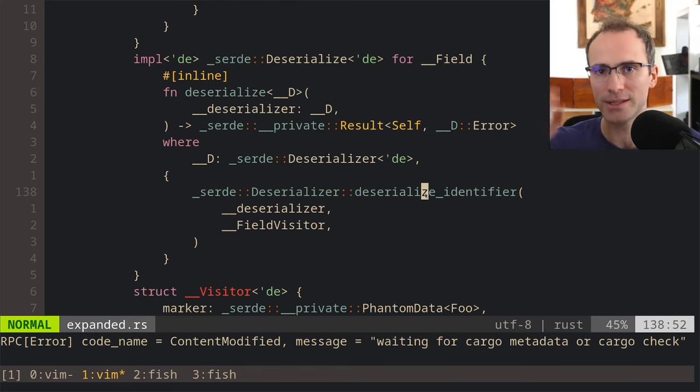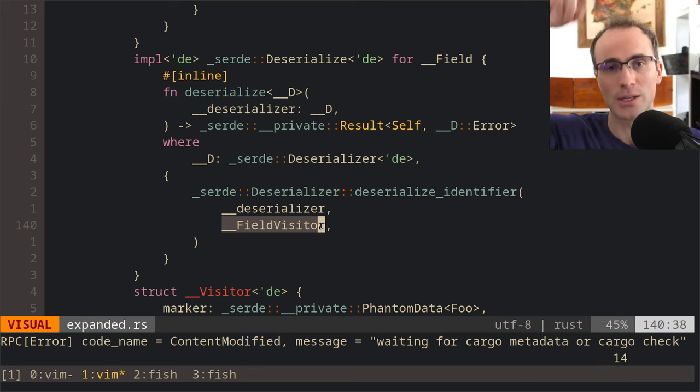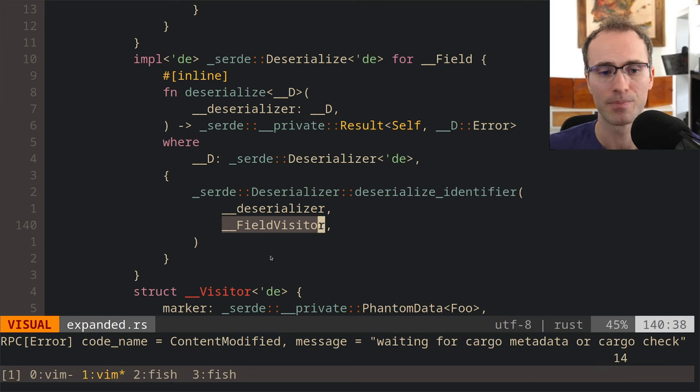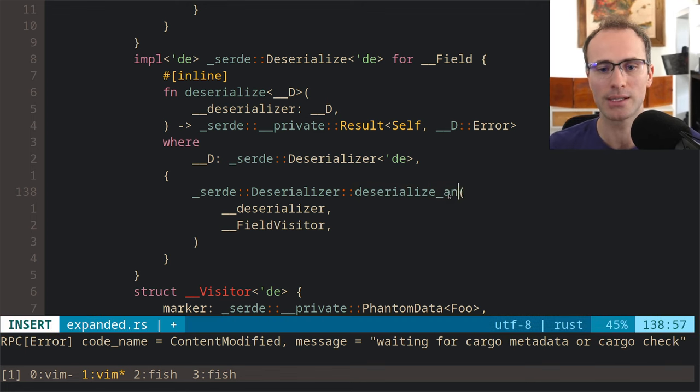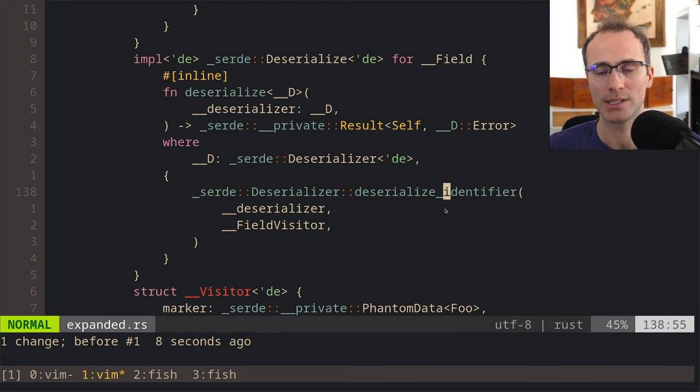But it's basically telling the deserializer, okay, the next thing you should expect now is an identifier, and you should visit it using the field visitor, which is the thing that we just constructed further above. So that's all you need for the deserialize here: just use the visitor we just had and call the appropriate deserialize method on the deserializer. You could have called deserialize any, but if you did, the data format underneath has to be self-describing. But by calling deserialize identifier, even data formats that aren't self-describing will roughly know what thing they're expected to produce. And so they might actually now succeed where previously they would not.